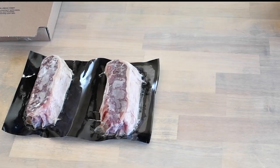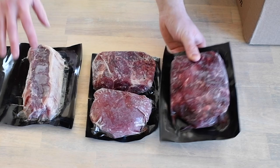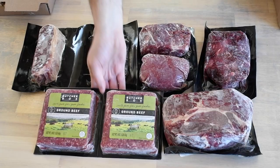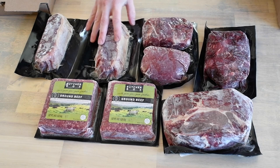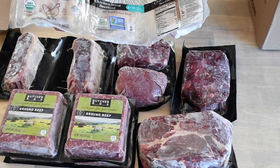These are our flat iron steaks. Inside here there are 4 flat iron steaks in total. Grass-fed beef sirloin tips, right there. Grass-fed beef boneless chuck roast. It's a wonderful looking piece of meat right there. 1 pound packs of ground beef. During this sign up, we got 3 free 1 pound packs of organic chicken wings.